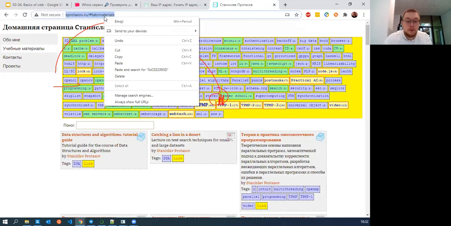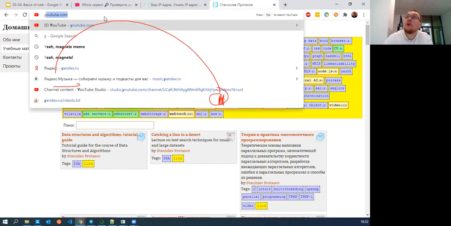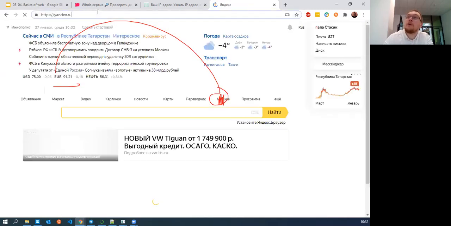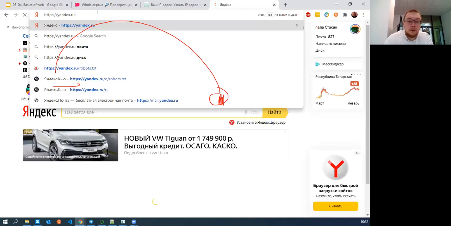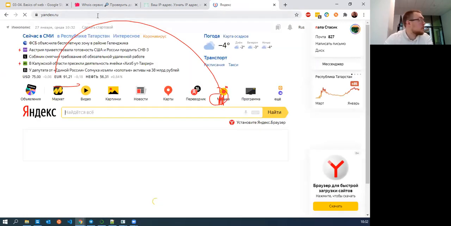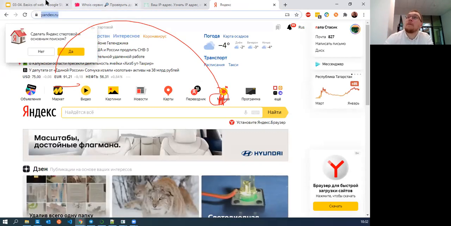The same will happen for HTTPS. So if you go to Yandex.ru, it's a secured website, so the default port will be 443. It will lead me to the same page. Okay.